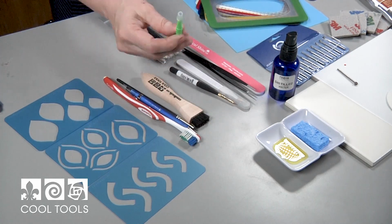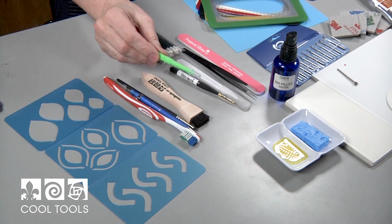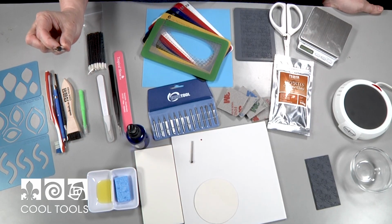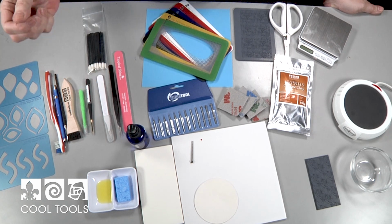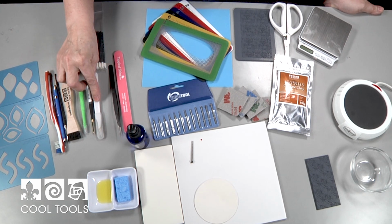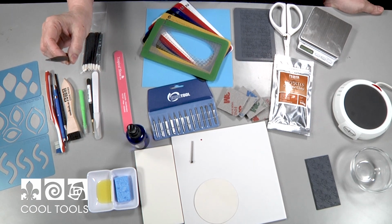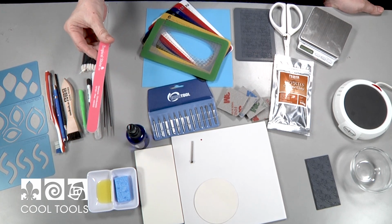I love these little precision punches. We're going to be using a 2.5. You can get them individually or in a set. The tiny Princeton brush is perfect for any kind of little details, and I do a lot of detail finishing. I always use a scalpel. These tweezers, I have two pairs. I think I need more. And then I'm using the pink Tropical Shine.